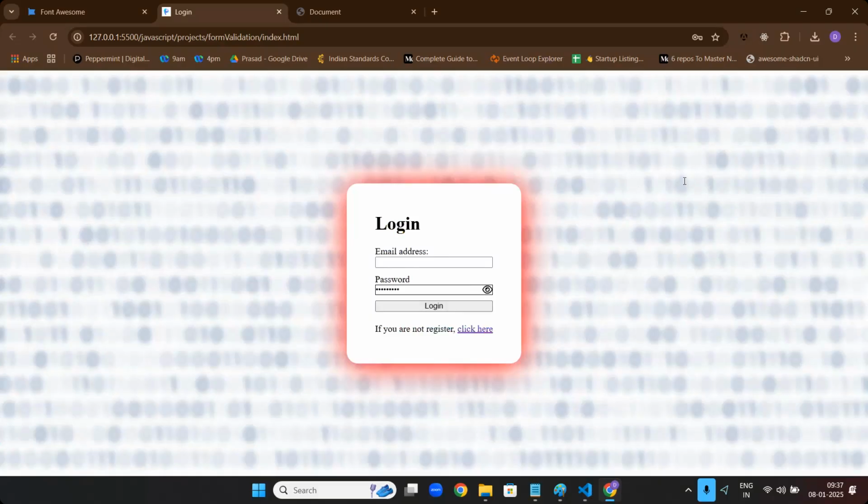Sir, instead of the DOM logic, can't we copy paste the eye slash code? Does it still work? See, it will still work. You can write document innerHTML directly. You can use innerHTML, but that is not good logic. The concept of this lesson is to teach you classList and to teach you value. That's why I did this logic. But you can try it in your own way also.